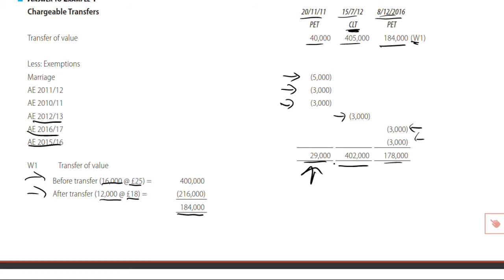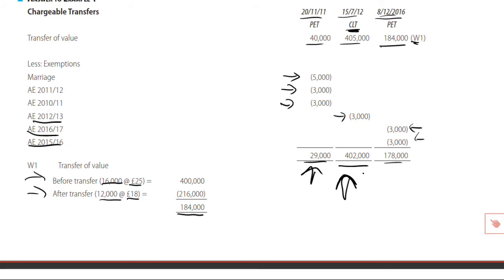The only time they become chargeable, as they will here, is where the taxpayer sadly dies within 7 years. So that means that when doing the lifetime transfers chargeable on death computation, then we take account of the pets. But in lifetime, it's only the CLTs. So we therefore record that, and we then need to know about the taxability.